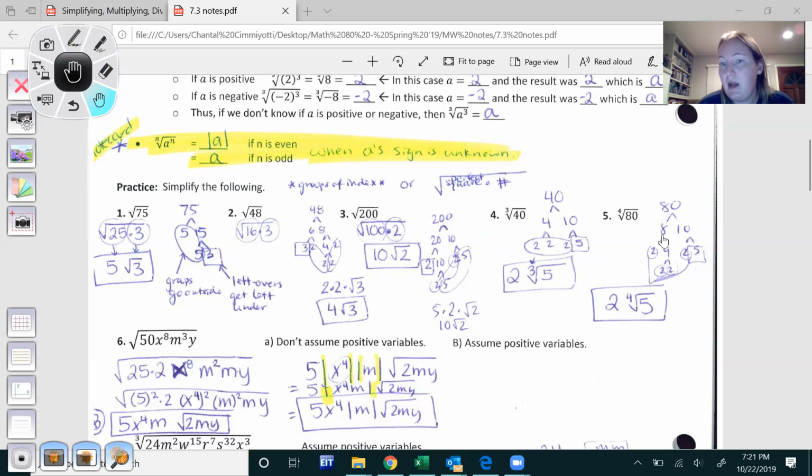This next one, when I did it with 80, I'm looking for groups of 4. I had 4 2's, so I can bring out a group of 2's. That would have been a 4th power of 16, and then times 5. So 16 times 5 is 80, 16 having a fourth root of 2, and then the leftover 5. Just make sure you're putting in the index. That's one of the most common mistakes on these, is getting so used to just the square root that we accidentally say 2 and then the square root of 5, which is definitely different than 2 times the fourth root of 5. So make sure you're paying attention to your index.